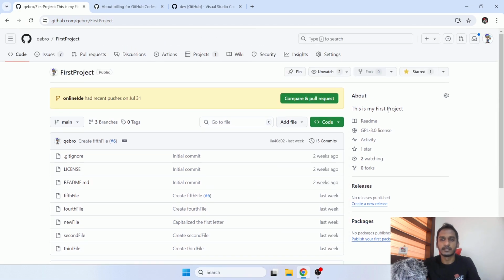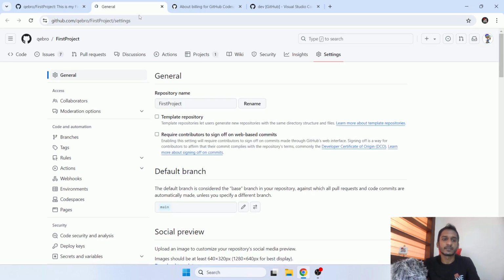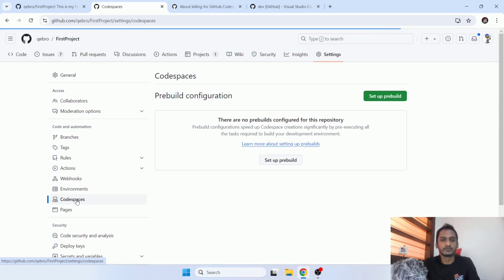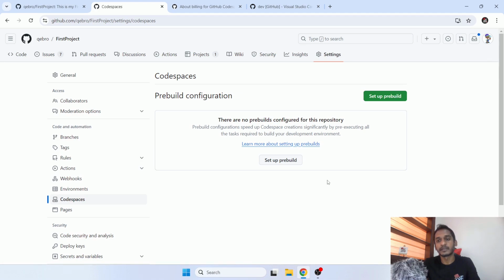Okay, but before that, I will go to settings to see if we have anything related to Codespaces. So if you come to settings, under the Code and automation section, you will see there is a part called Codespaces. I will go there, and from here you can also set up a prebuild.